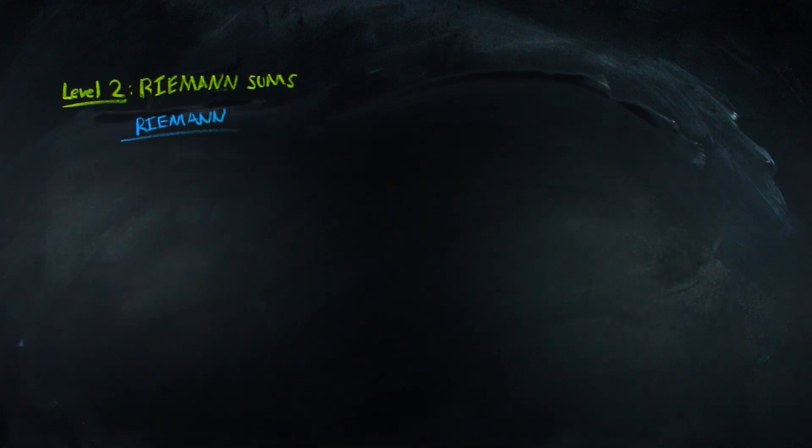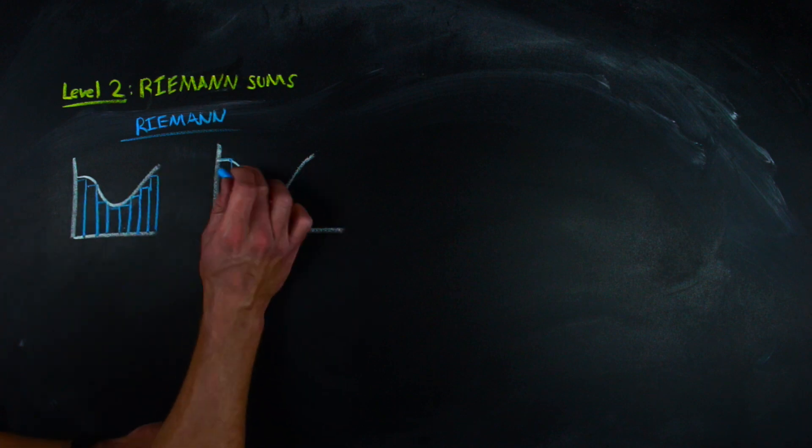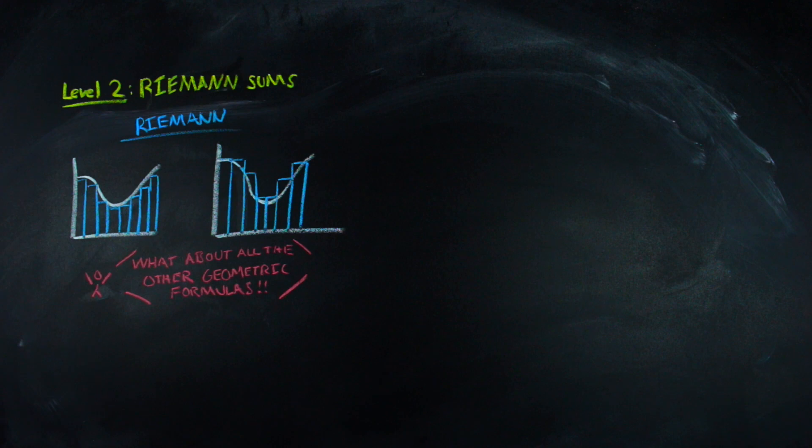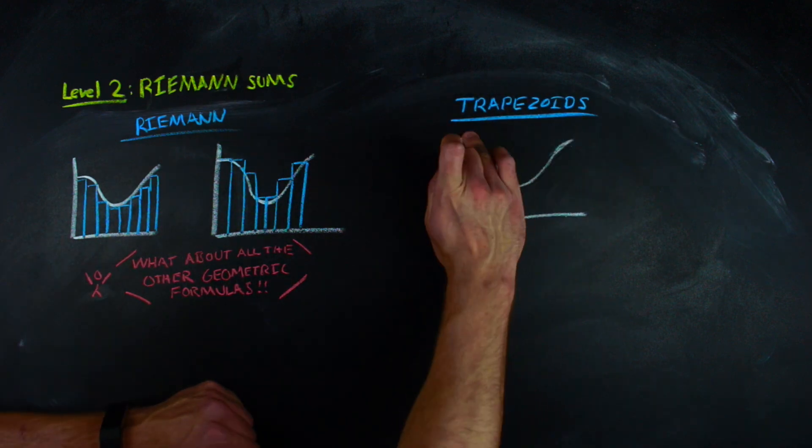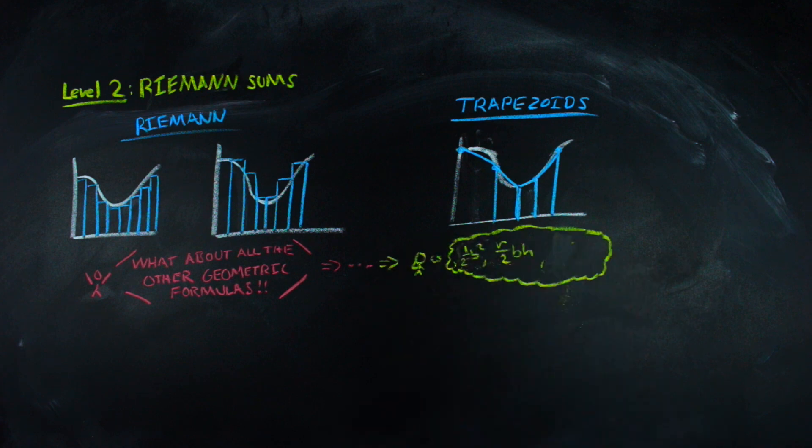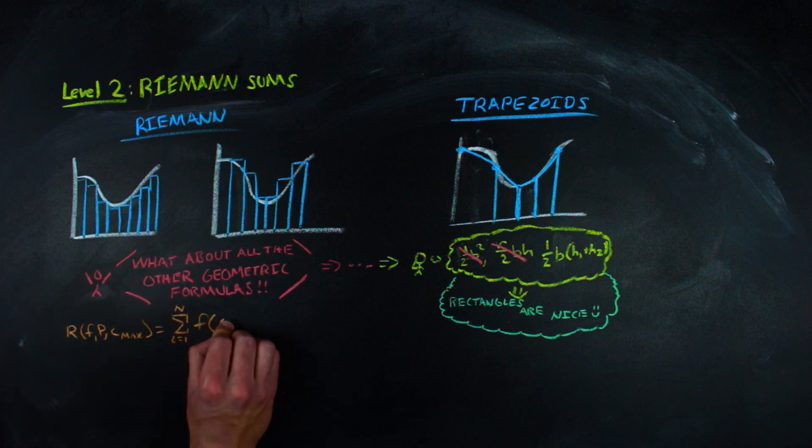The guy at the board starts talking about Riemann and his rectangles, but you're upset because you built up a geometric formula bank somewhere in your brain, and as it turns out, you only need one of them. Then he starts to go on about trapezoids, and your brain tries to retrieve that formula, which is one of, is it, no, yeah, it's this one. And suddenly, you're okay with rectangles.